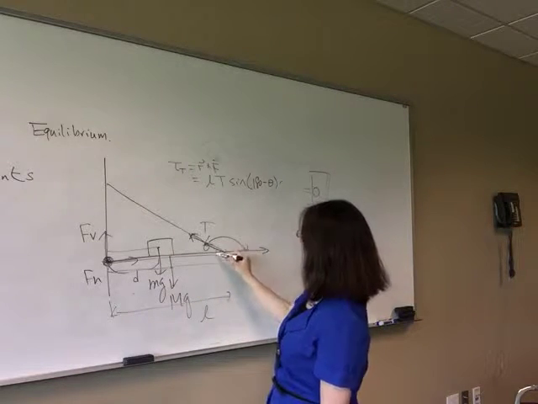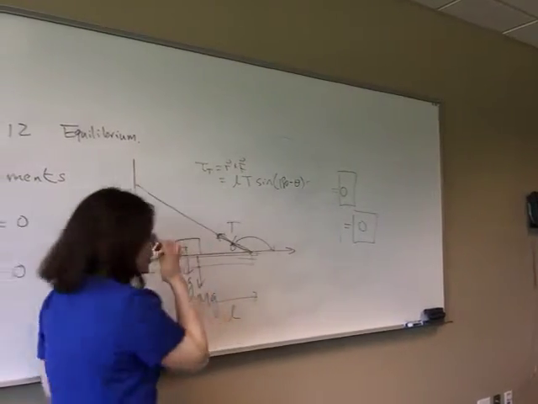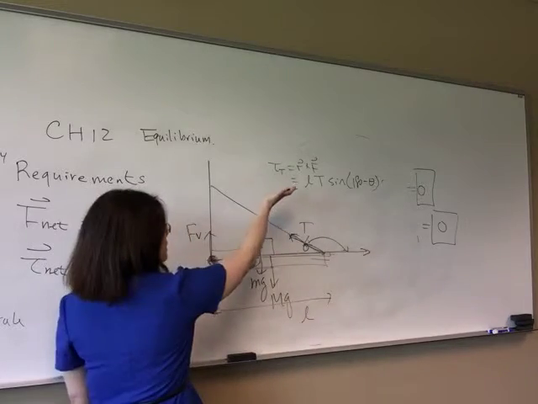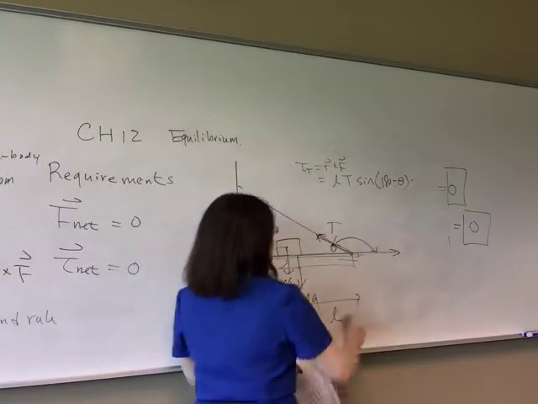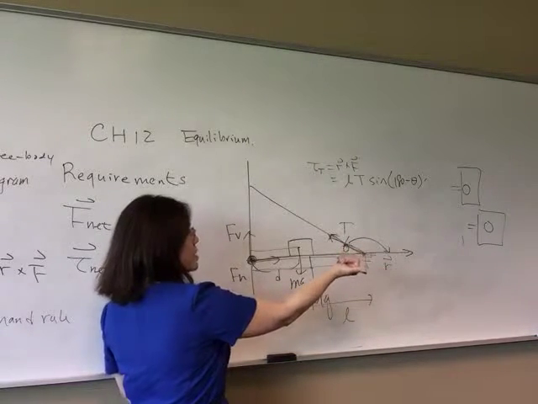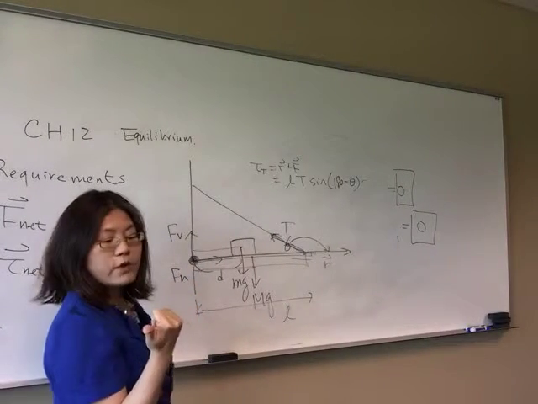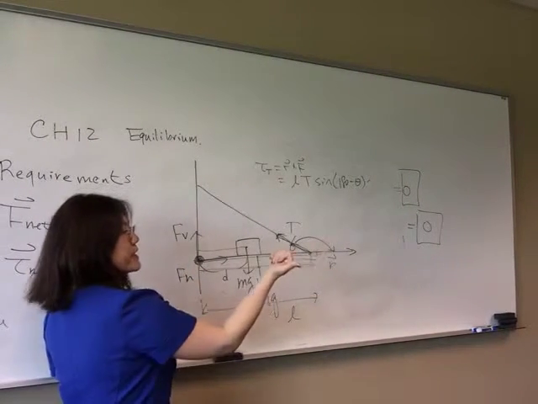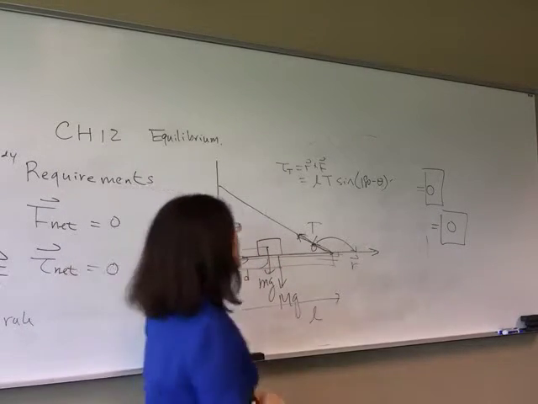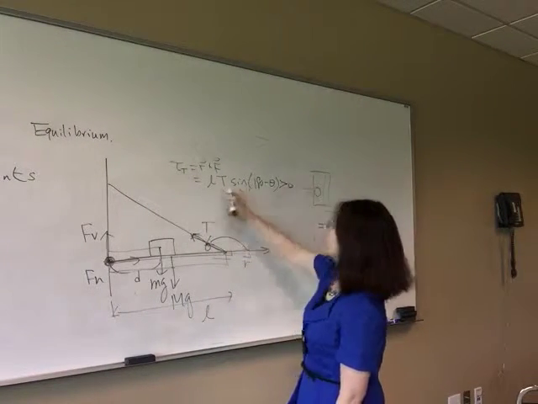So you have your R is this, and then you have your T, and you're going to use your right hand rule. Use R cross F. Point your finger in the direction of the first vector, which is your R here. Then sweep your finger toward the second quantity, which is the tension, and your thumb gives you the direction of the torque. You can see that this is a counterclockwise rotation, and your thumb is pointing out of the whiteboard, which means that it produces a positive torque. So this torque is positive. So you just leave it at that.